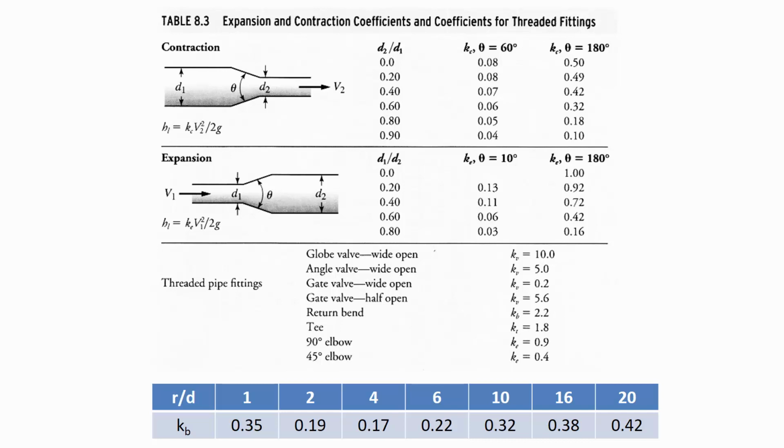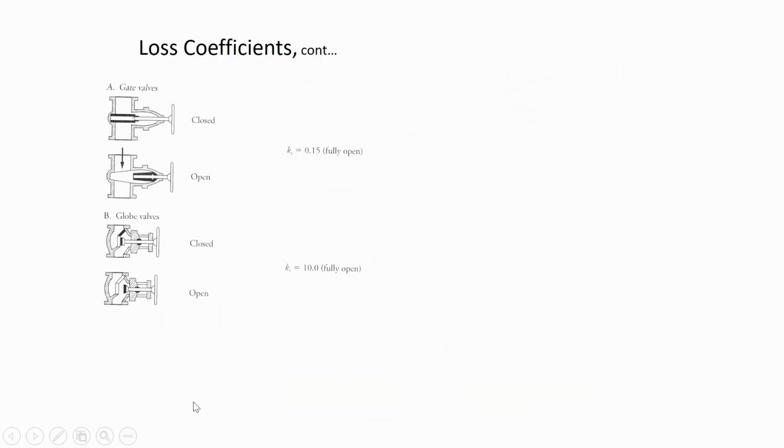But then when you go beyond that and you have an even more gradual transition, it's not that it's causing increased turbulence, it's just that the extra length, because you're making that transition so long, is introducing what's in effect a frictional loss, and that's why the K value begins to increase again. So the ratio of the radius of curvature to the diameter of the pipe is another thing that we can take into account when we're estimating the local losses.